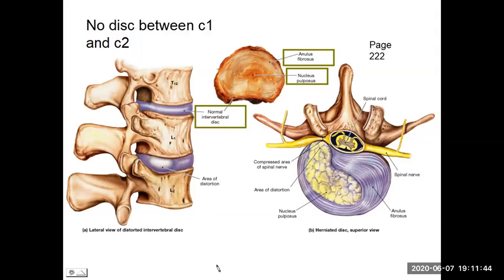And the last few notes to finish up this section. We do have these intervertebral discs, as we see here, between the vertebrae, specifically the area called the vertebral body. However, between the first two superior vertebrae, between cervical 1 and cervical number 2, between atlas and axis, there's no intervertebral disc present.